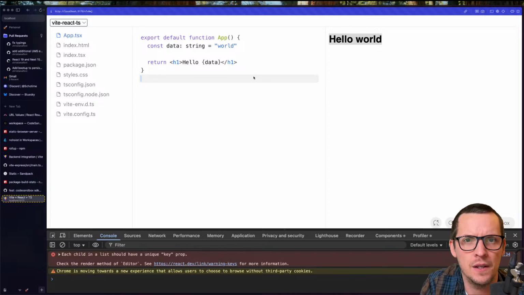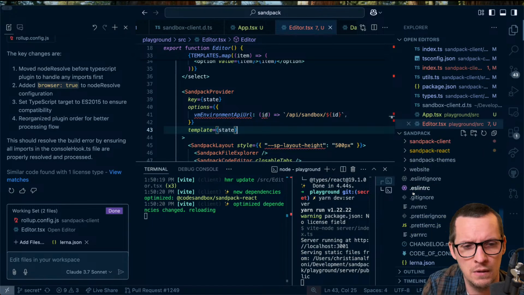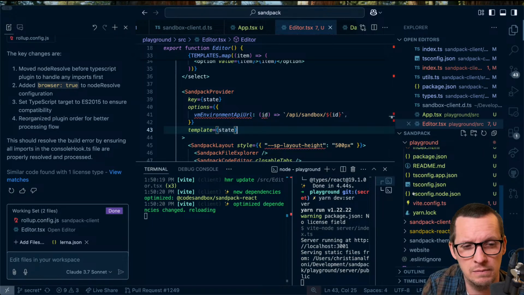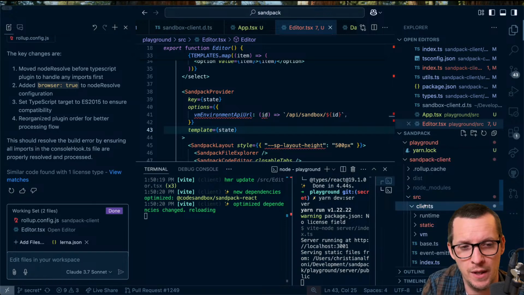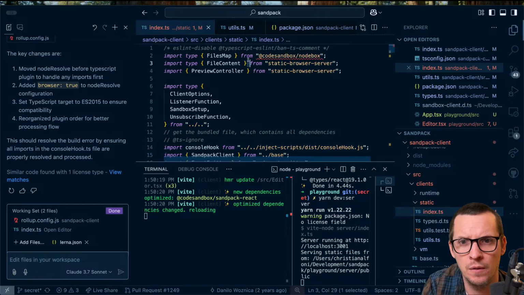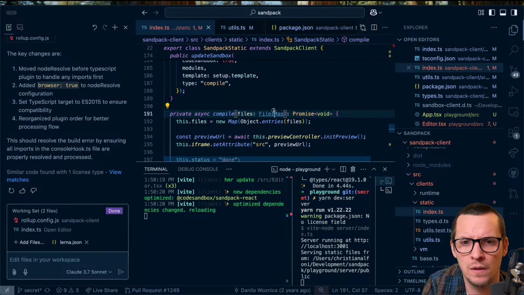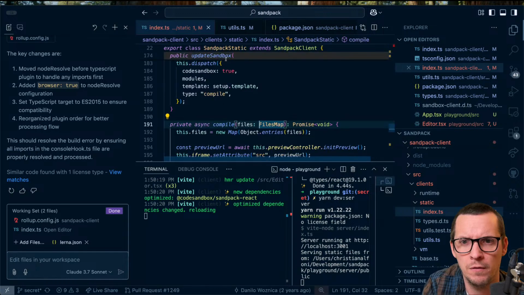So I guess this is our cue to actually go in and understand how this thing even works. So we have two projects. We have, what are you complaining about now? Wait, files map.